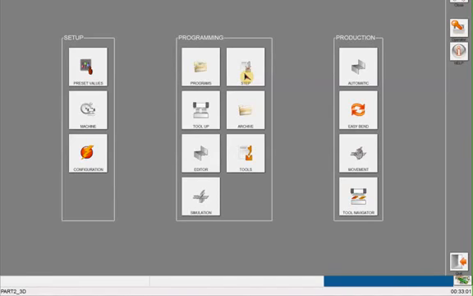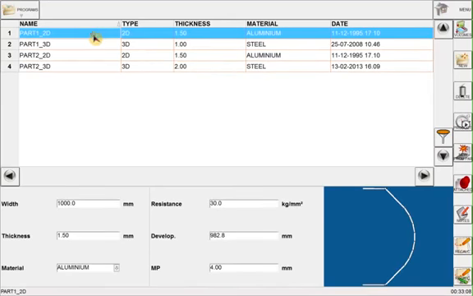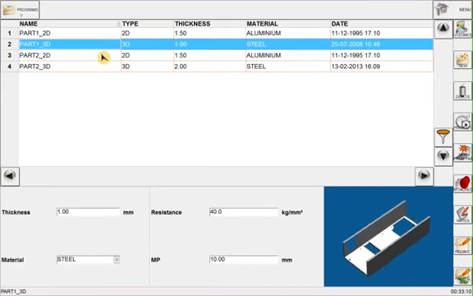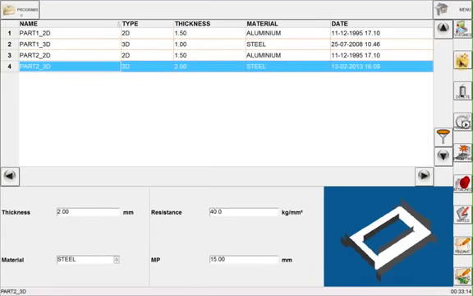In this video, I want to show you how easy it is to make a 2D part program using our NexT CNC controller. First thing I go to is to go to Programs. Here I see a list of my programs, and also I can create a new program by clicking the New button.